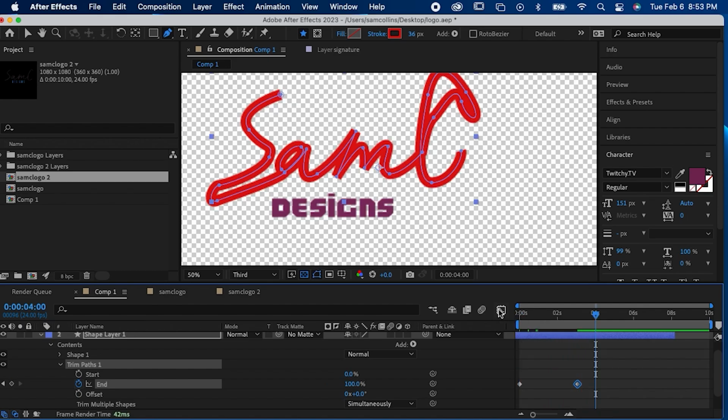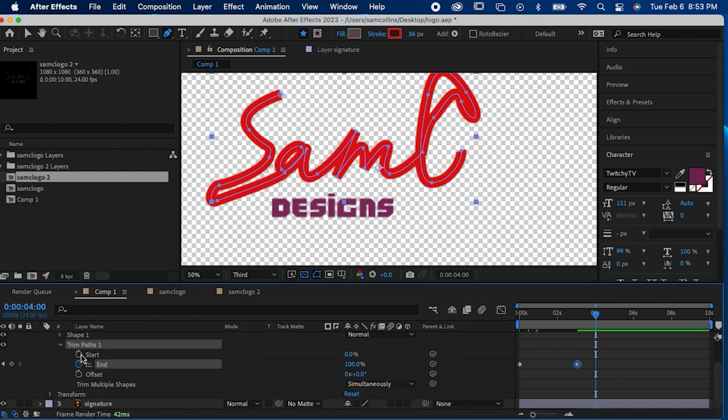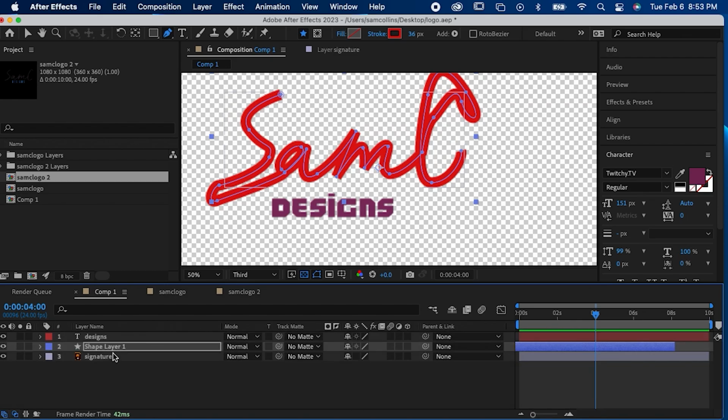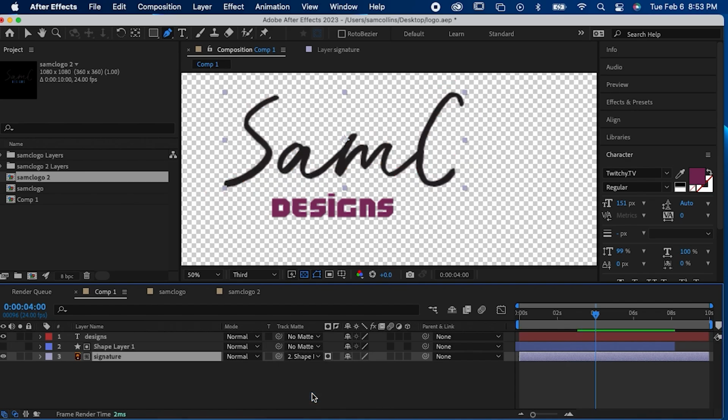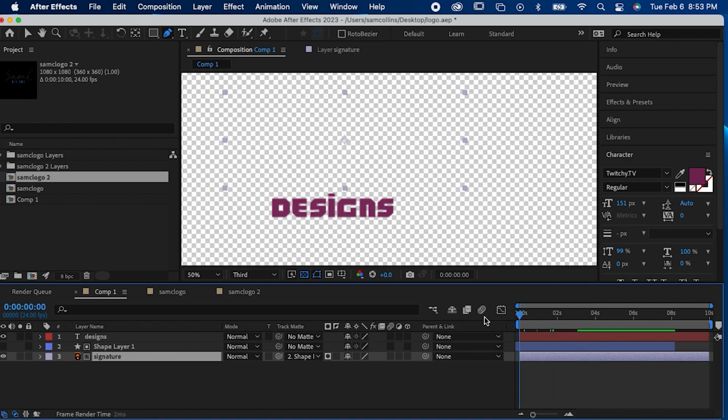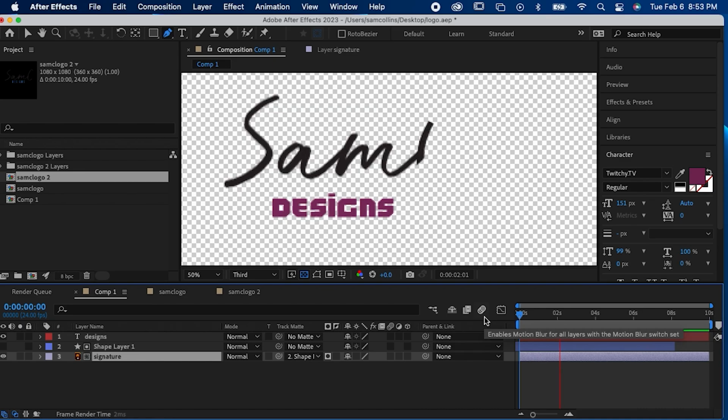Okay, nice. But now all I need to do is use our track mat, and I need to have our signature only appear where this layer is. So we need to use a mask or a track mat. So I'll come down here to my signature and I'll tell it to be track matted onto our shape layer 1. And in this case, it shuts off shape layer 1. And that is what we want, because if we come back here, you'll notice that now we get this kind of nice handwritten animation. And if we have this layer on, you're going to see it, right? But we don't want it on, right? We just want it to be revealing what's below it.